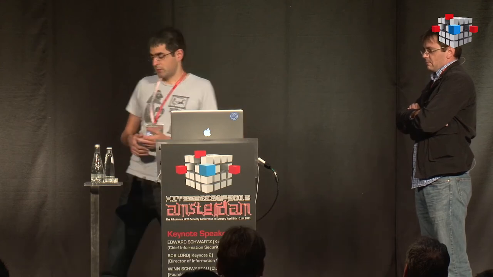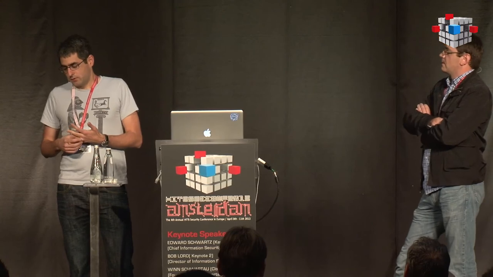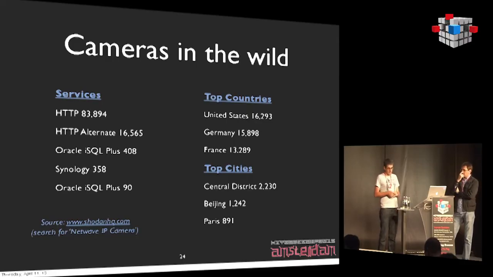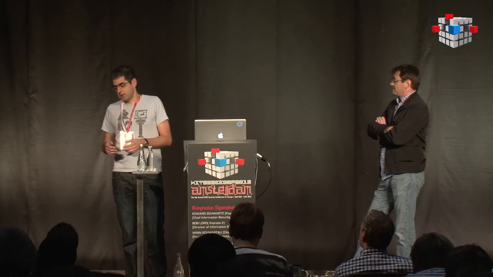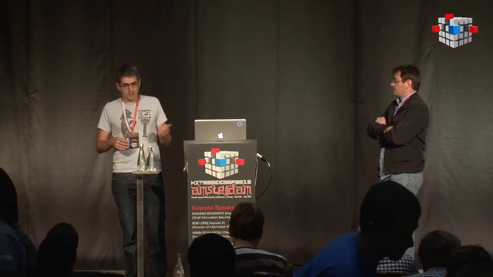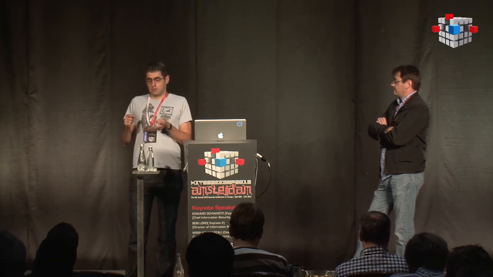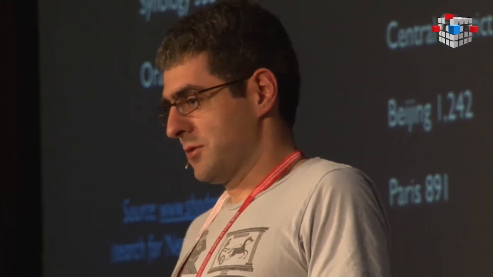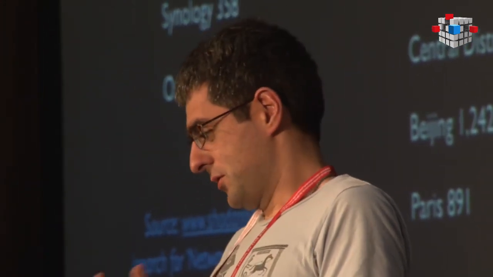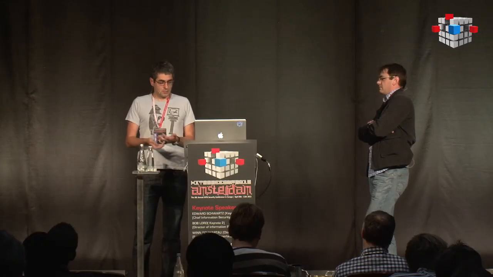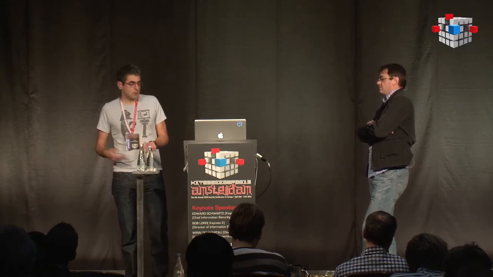So now let's look at some numbers, because if you have one camera or two, okay, but what is interesting here is that you have hundreds of thousands of these cameras out there. According to Shodan, there are about 100,000, so this is our finding, but I have heard some other people speaking about much bigger numbers. But anyway, there are at least about 100,000 cameras out there, and the number is growing. The funny thing is, 3 hours before I was to fly to Amsterdam, I bricked a camera that I had, so I had to run to a store to buy one. When I went there, you find them in a home security section. They sell these devices as something to secure your home, but in fact you're just buying a big bridge. Nevertheless, those are very popular, so the numbers are growing.